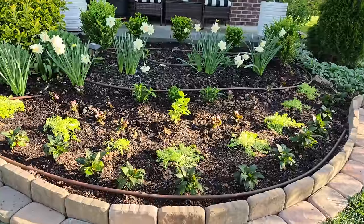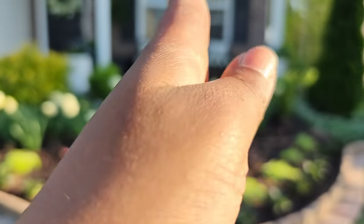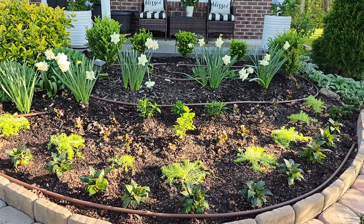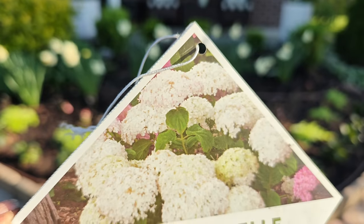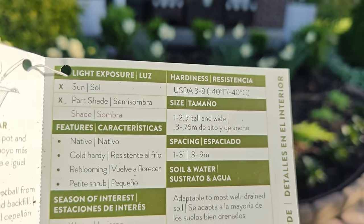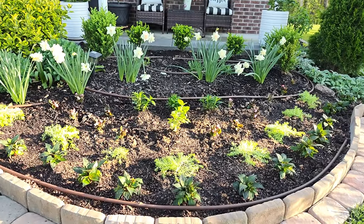And then down here in the front, dead center of my bed, y'all know I need my balanced symmetry. When I stand right here in front, lined up with my window in the center, I popped in 1 hydrangea. This hydrangea is called Invincible Wee White. It is a smooth hydrangea by Proven Winners. Here's a look at this one's tag. That's what the blooms will look like. Gorgeous white puffs of snow is what I like to call them. So these take sun to part shade. They're hardy zones 3 through 8, and they only get 1 to 2.5 feet tall and wide. So it'll be a nice little compact ball right in the center.